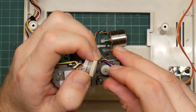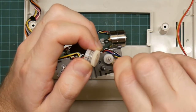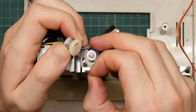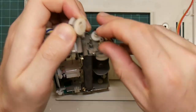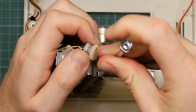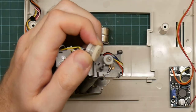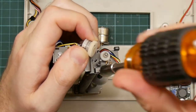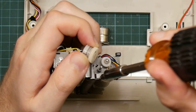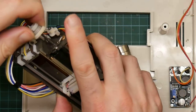Actually, I'm not sure I have had this motor out. I know I've had the other one out. So if I unhook the spring, does that help at all? Not really. I wonder if I need some WD-40. Yeah, that's just not biting. Okay, let's put this on while I try and figure out what to do.